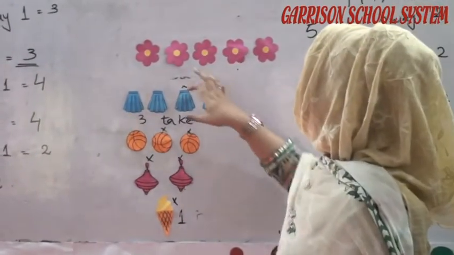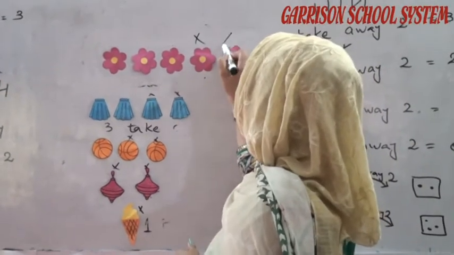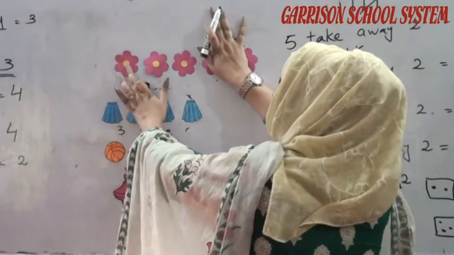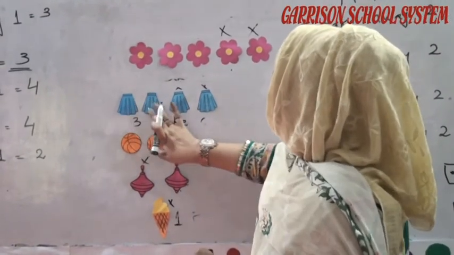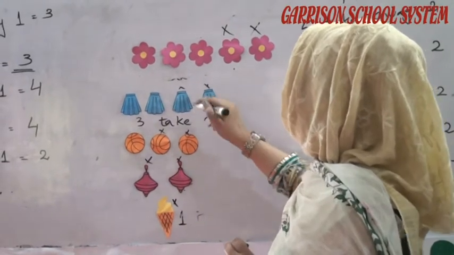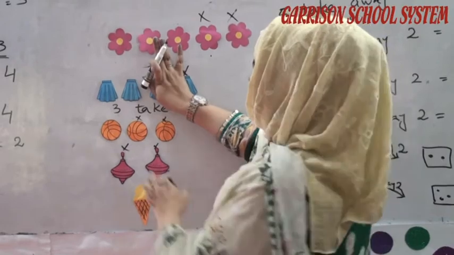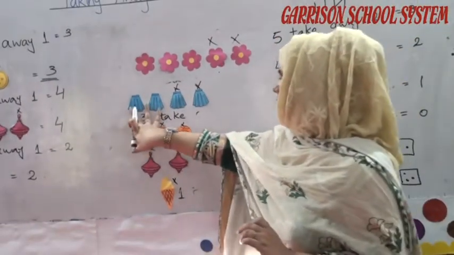Now same is like we have 5 flowers and we have taken away 2. So we hide it with our hands. So how much you can see? 1, 2 and 3. You have 4 skirts like 1, 2, 3, 4 skirts over here. You take away 2. So how much you left with? You can see 1, 2. अगर आप 2 को क्रॉस कर देंगे तो आपके पीछे बचेगी 2.